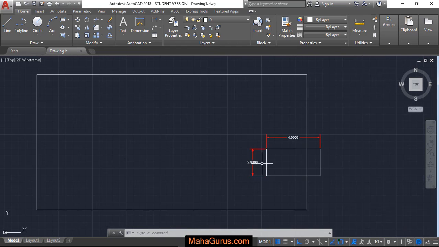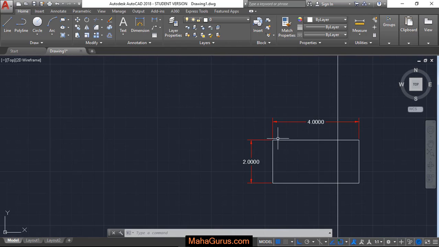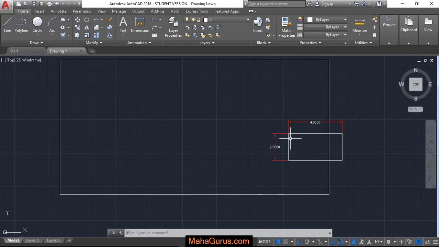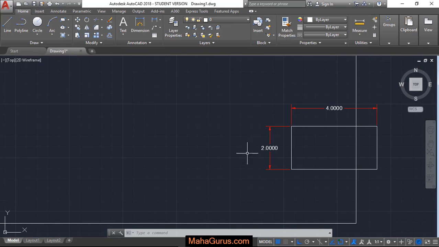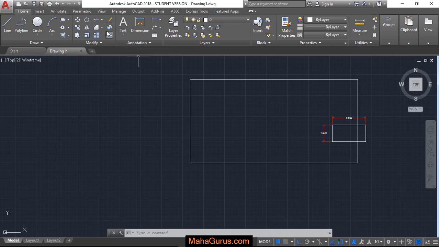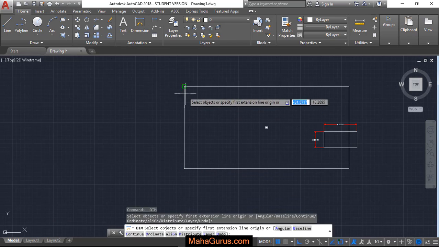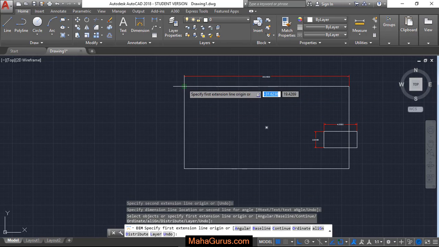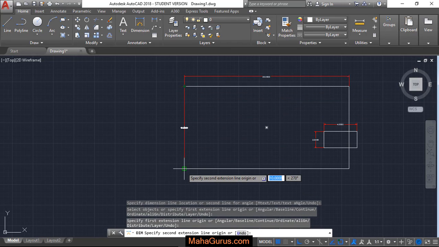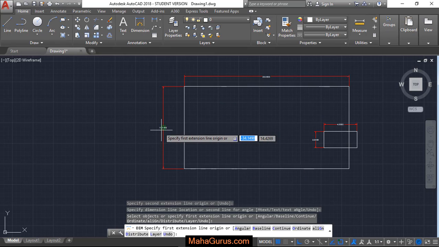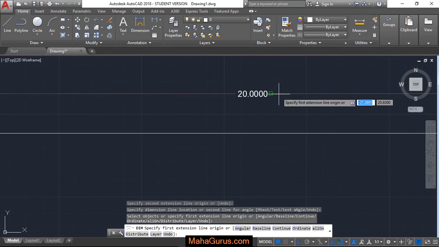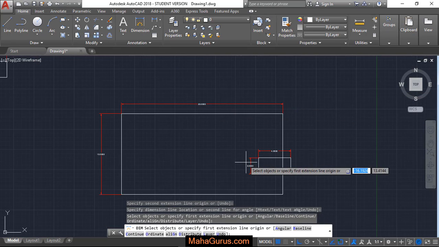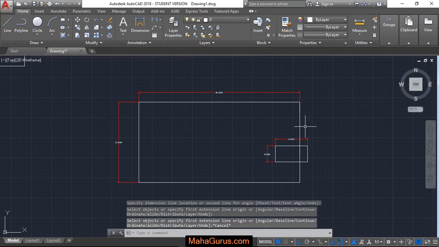Now you can check the height and the length. Originally the height was 2 units and the length was 4 units. So now, 2 5s are 10, this should be 10 and this should be 20. So let's check it out. This is 10 and this is 20. So this way you can scale an object.